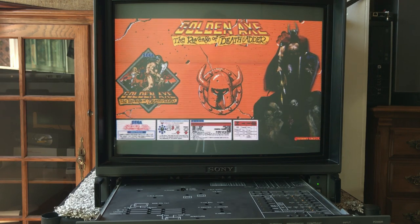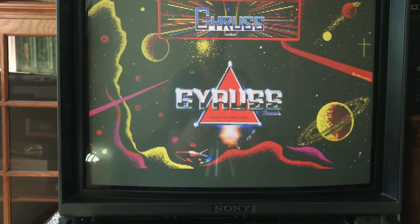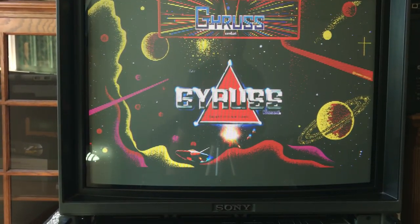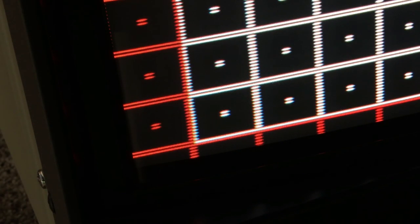Well, that's not really the case. I can adjust the convergence on this and make it perfect but it doesn't really improve the picture at all. Let's look at that — I'll make some convergence adjustments. I can turn those pots with the screwdriver. We're on the bottom left of the screen, so I turn the bottom left pot. Yeah, you can see I can get this dialed in however I want — that was the vertical bottom left.